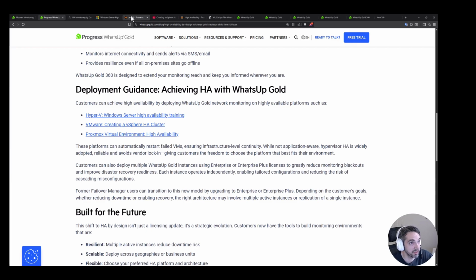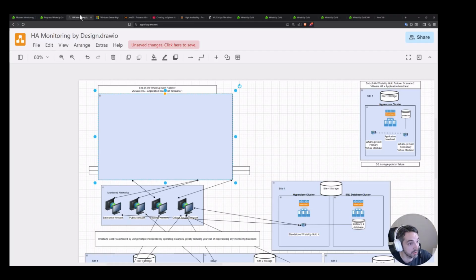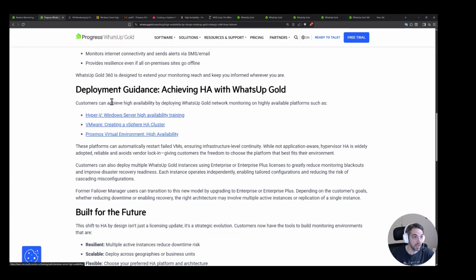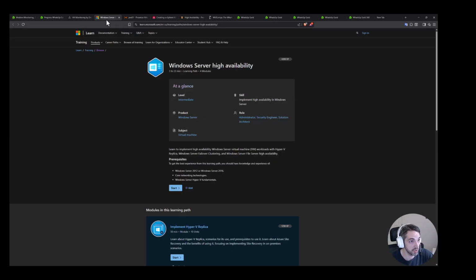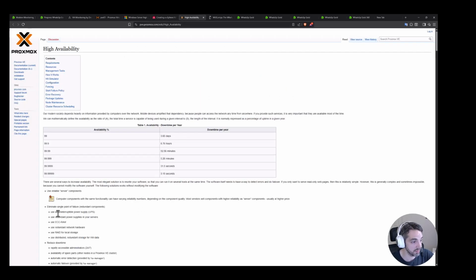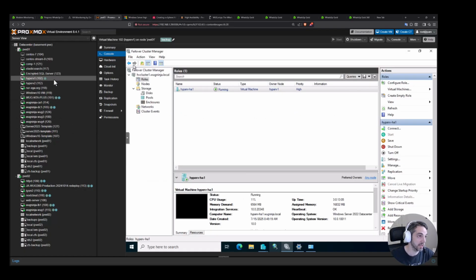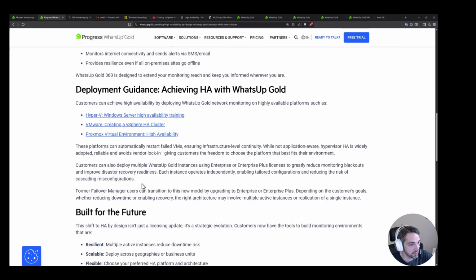So I've gone to great lengths to set up my own environment here with a Hyper-V cluster, a Proxmox cluster, a VMware cluster, and see what happens essentially. Does the HA work as expected? And the answer is yes. And that's what we're really recommending: lean into your hypervisor-based HA. We provide links in this blog post to different training articles about how to achieve it in the various ones. So there's one for Hyper-V, there's one for VMware, and there's one for Proxmox, which was my KVM flavor of choice here.